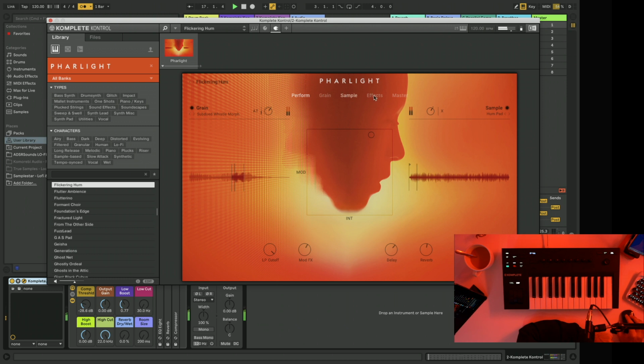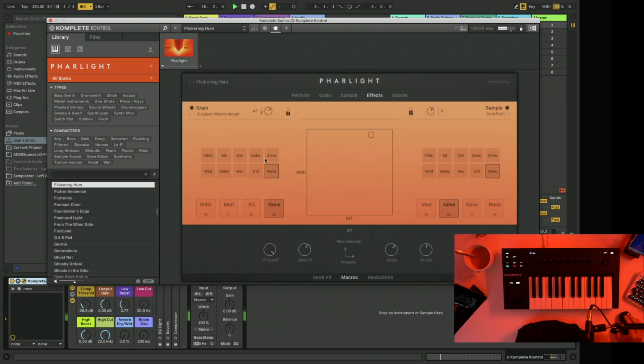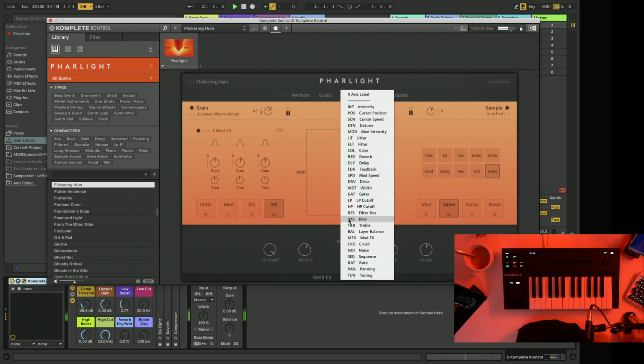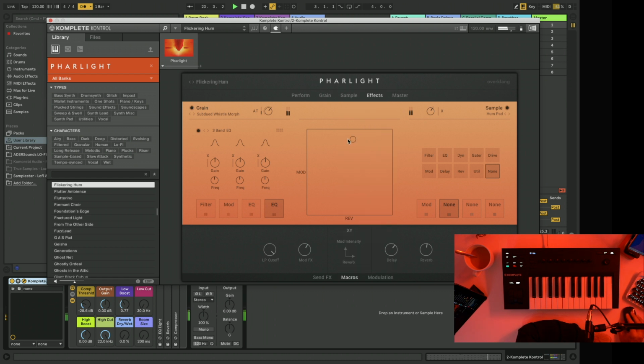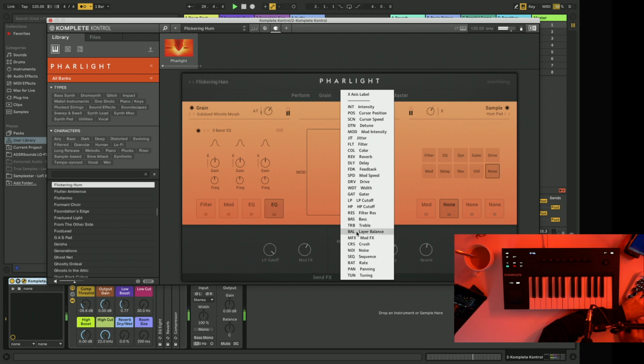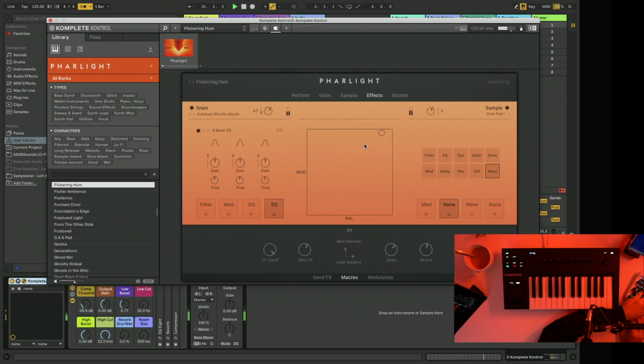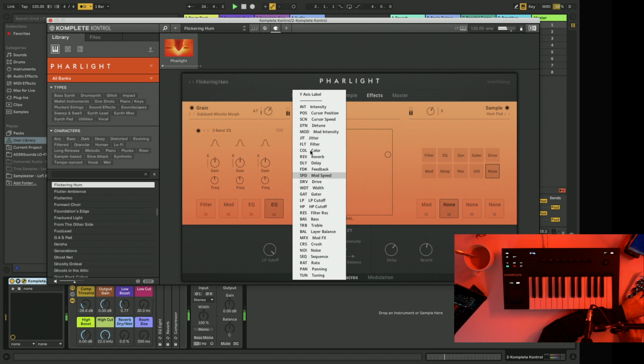Let's go ahead and mess with the effects. Here we go. So we could, of course, automate that, but let's find a little bit more of an interesting combo here.